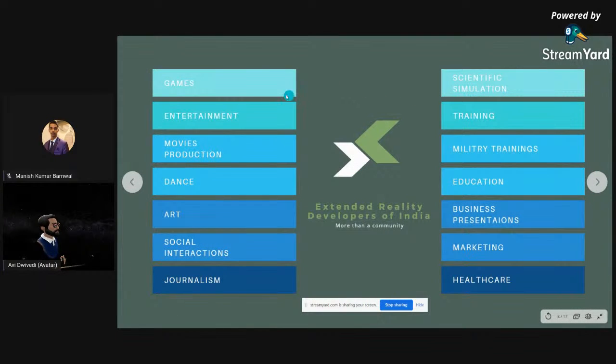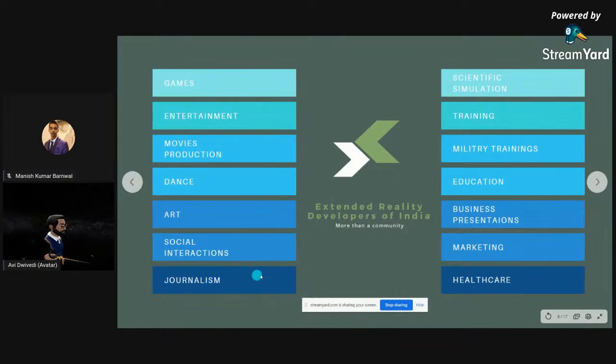This is the answer. 75% of the virtual reality products are right now games. But there is much more. There is entertainment: you can watch a whole movie in virtual reality. People are dancing in virtual reality, people are creating art with virtual reality, and there is social interaction. I'm taking this lecture in virtual reality, with thanks to Girlscript.